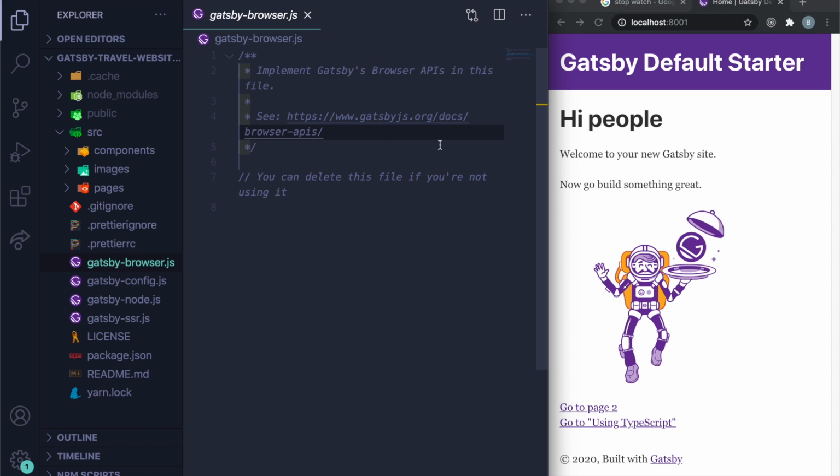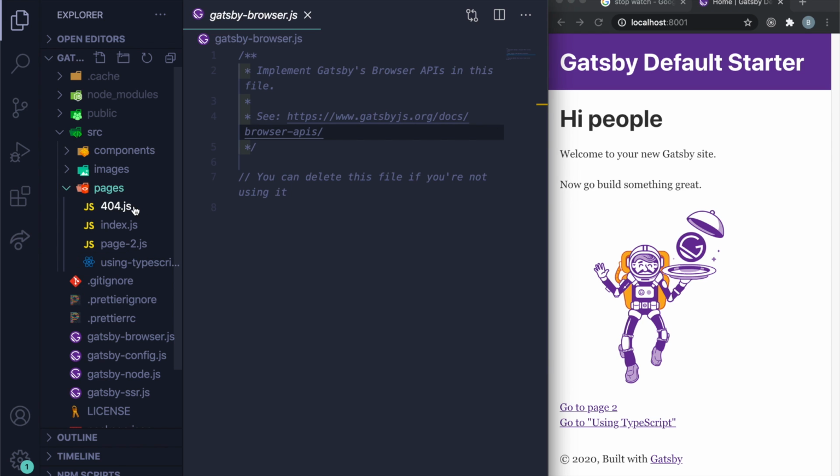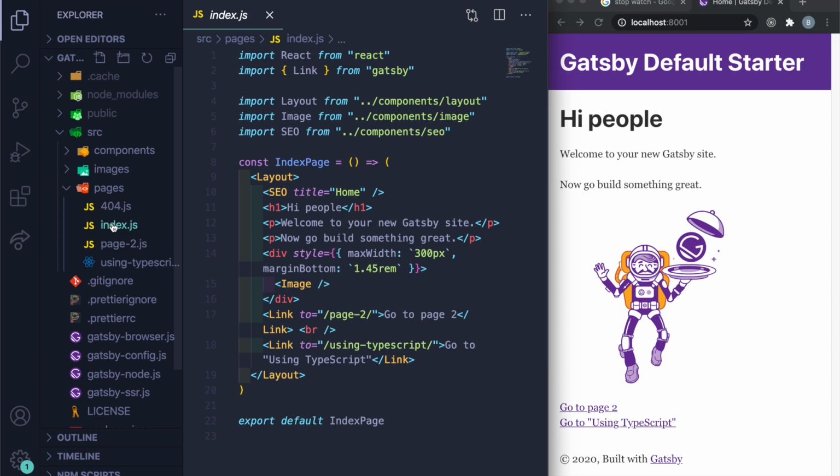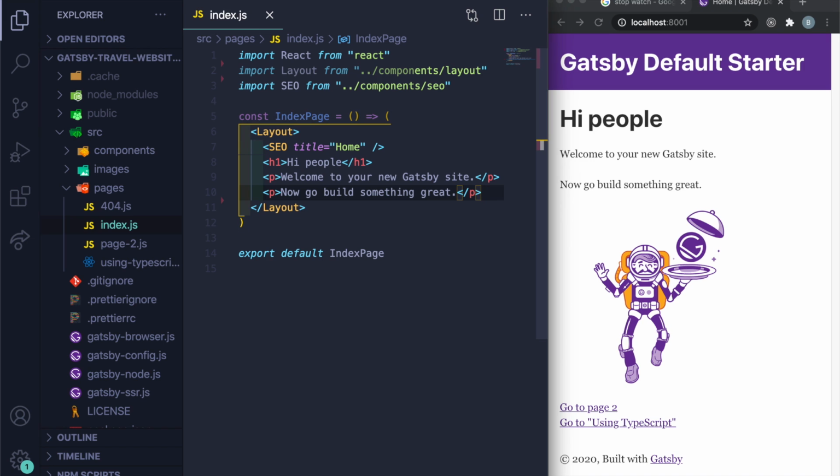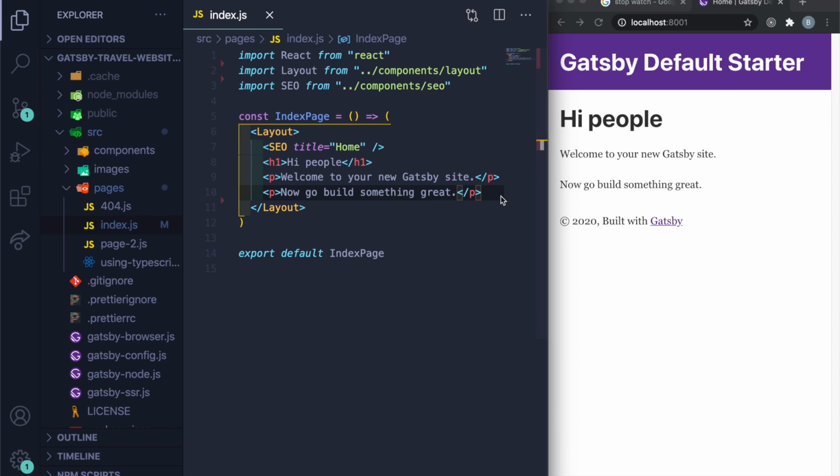All right, so now what I want to do is go to the actual code, and let's start off with the pages. That's probably the easiest. So go to pages, and we already have 404, so let's keep that. That's essentially the error page in case nothing's loaded, if you put a wrong URL. Index.js, we're pretty much good with here, but let's just make sure everything is working. So let's erase this bottom stuff here, and let's save that. It should actually, yeah, so that deletes everything there.